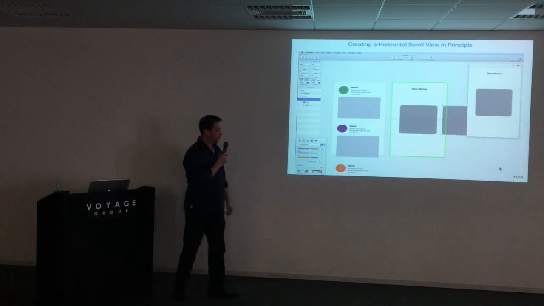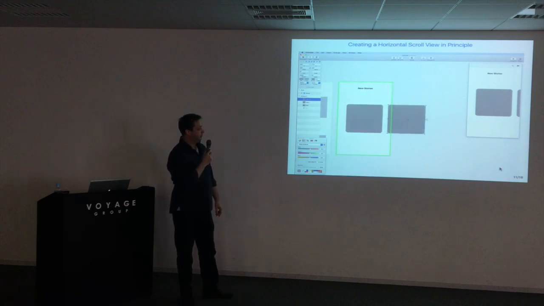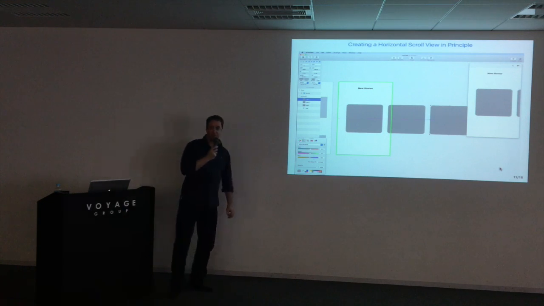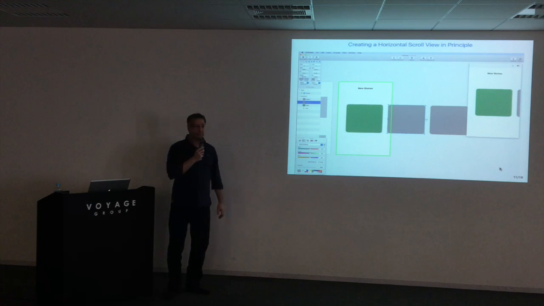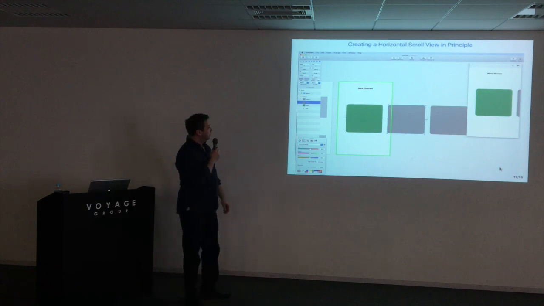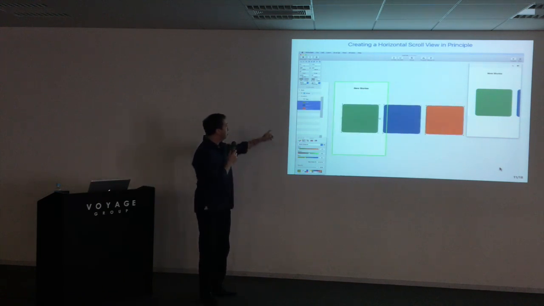Again, option dragging is to create new elements. So anyone who's familiar with, say, Sketch or Photoshop, there's a lot of similarities here. So just to distinguish the elements, I'm just going to color them. Then I'm going to group them together. Just name the group for simplicity.